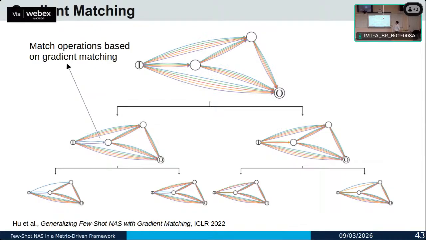Then later on, another paper by Hu et al. said that this coadaptation problem might actually not need to exhaustively split between the operations. And actually some operations might benefit from being trained together, just not all together. So what they sought to do was to learn what splits need to be made in order to optimize the splitting. And they did so by matching operations based on the gradient matching metric, which is basically the cosine similarity of the gradients of the operations when they're trained in isolation. And the advantage of this technique is that we can go further down the splitting tree since we are splitting into fewer groups. So, for instance, after having split the first edge, we can move on to a second edge and also make other groups that may be optimal.